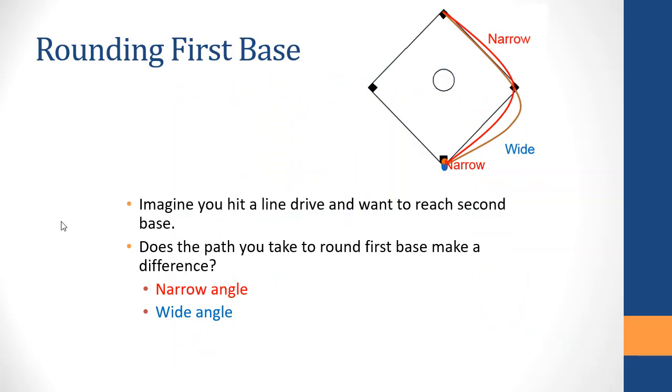And what we're investigating is whether you want to come way out wide and then slingshot through, or if you want to stay tight to the baseline the whole way around. Which of those base running strategies would give you the fastest time to second base, essentially? Of course, even milliseconds can matter here when you're playing baseball. So this is why they're studying this.